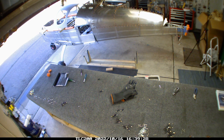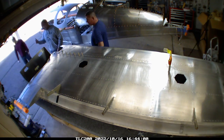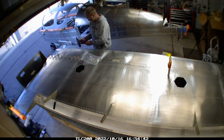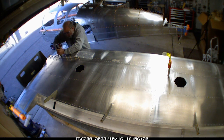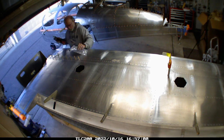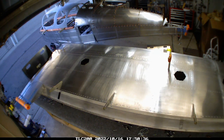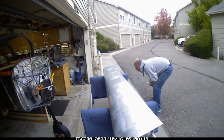We moved this wing off to bring in the other wing, because if you remember from the previous video it was short some rivets — the gold clecos are at the end. It was going to be a lot easier to set this back up on the bench and take 15-20 minutes to populate the remaining holes. These are the rivets that Scott had sent out to backfill the ones I was short on. Oddly enough I was still short, not really sure how the count got off, but I think there were five left that I needed to do, so I was just going to leave it on the wall.